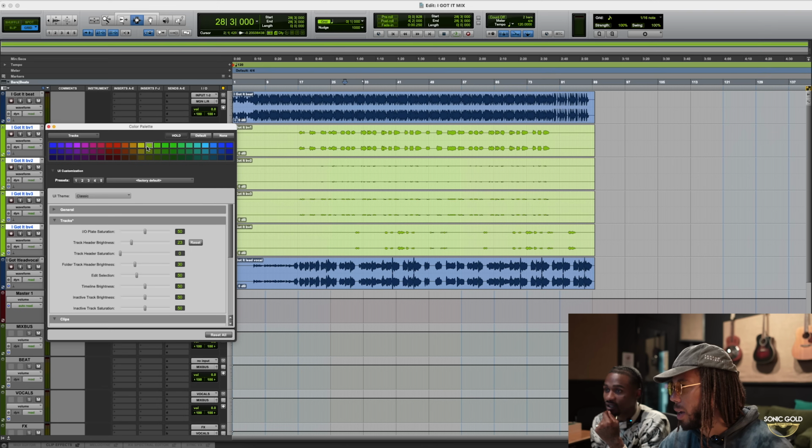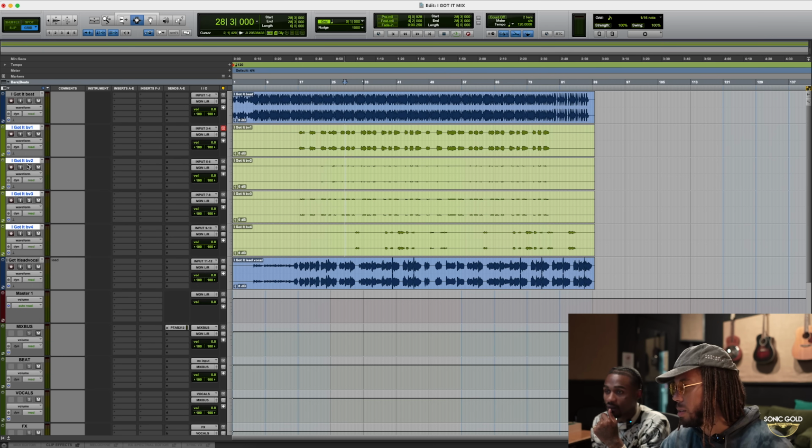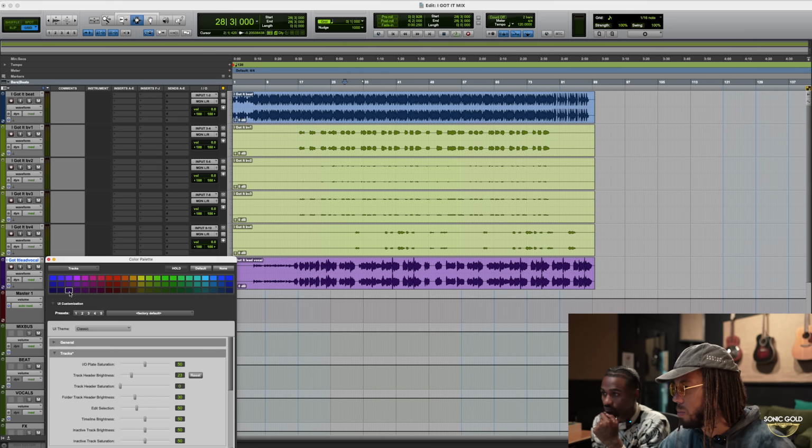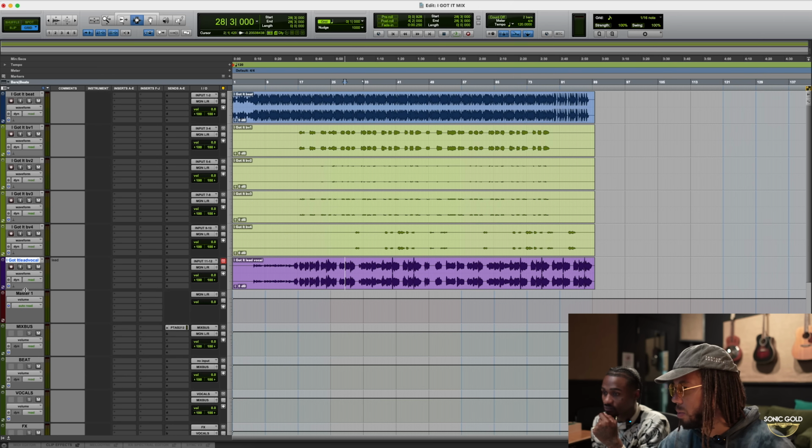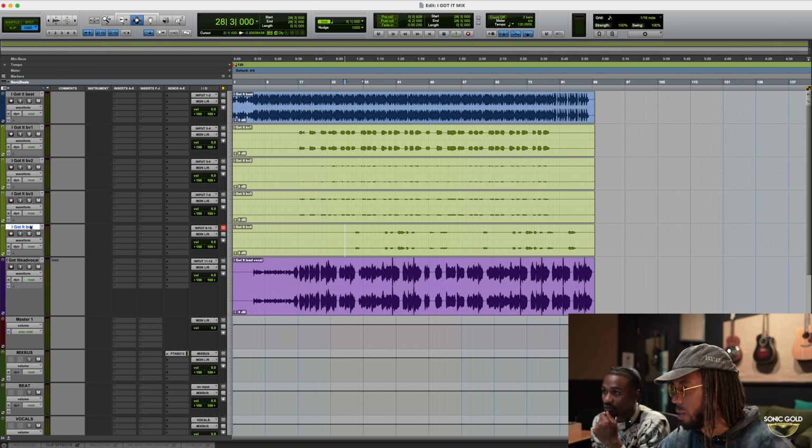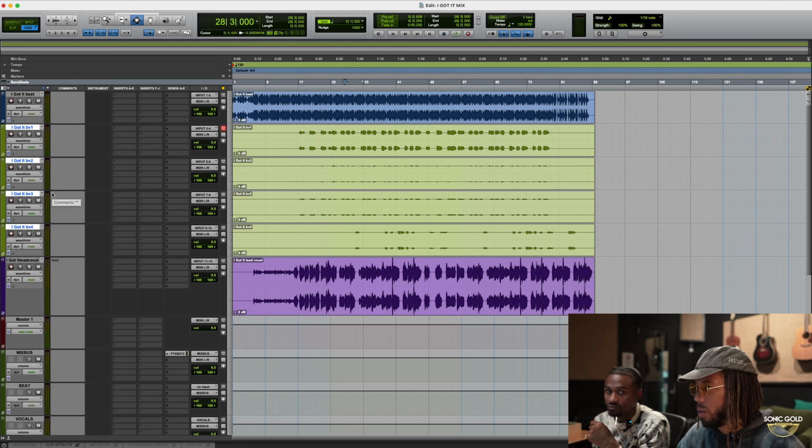So then these are all background vocals, so I'm gonna highlight all of them and change that color, right? If you double click here, you can change the color. Okay. And so that's how I like to just visually group things. So I know that this is my lead vocal, so I like to color my lead vocal purple. None of these are like rules, but it's just kind of like what I like to do. And then these are our background vocals. The next thing I'll do in Pro Tools is just set up a group.